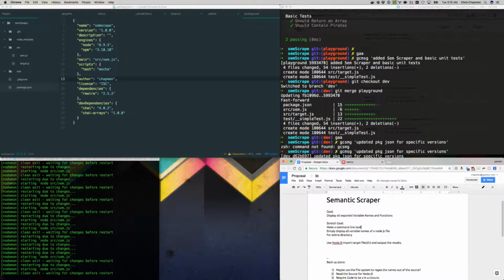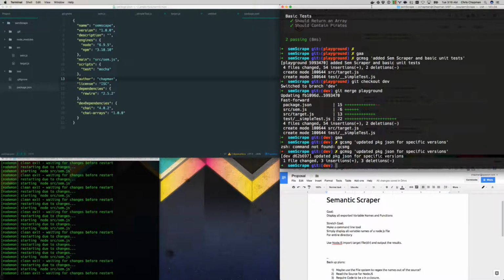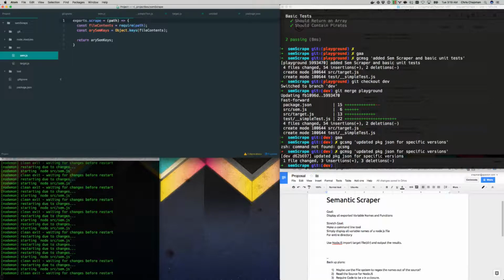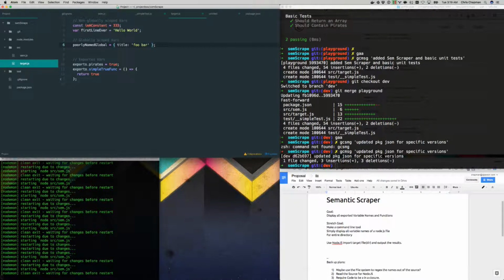Give it a path. Take an argument or two. Cool. So as far as things go, this is what I was looking for. Let me grab a path. I don't want to hard code a bad test in here, but I do want to test another file of mine.